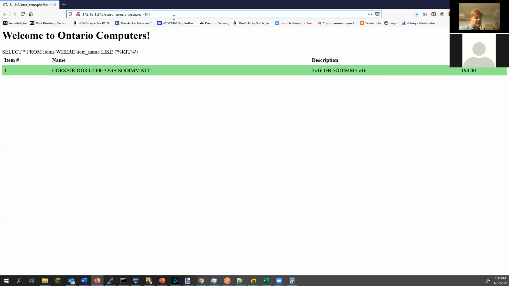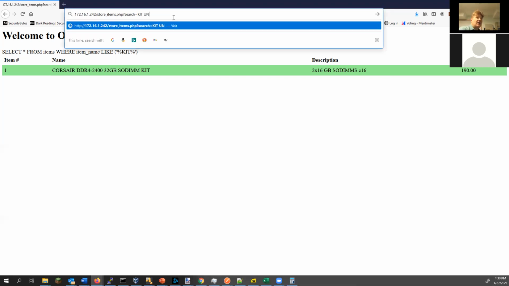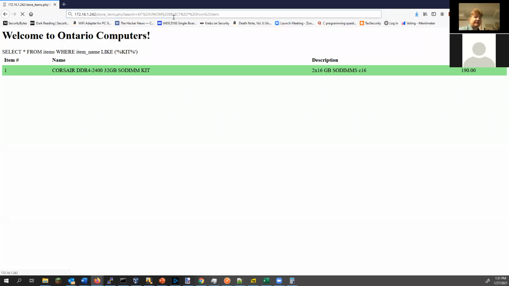Union is an SQL command that joins two queries together. So we could type union select all from items. Now this isn't going to work. I'll explain why in a second. And I'm putting a semicolon at the end here. That's the end statement for an SQL statement.